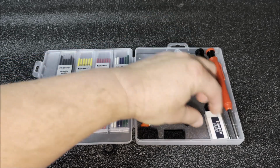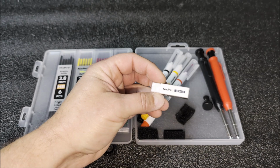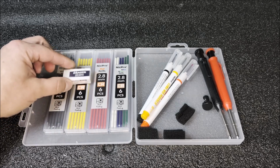So that's cool. On the markers, it does come with an eraser. It's a 4B soft. So I'm assuming this is the type of eraser that you're going to need for erasing maybe these kind of pencil marks.